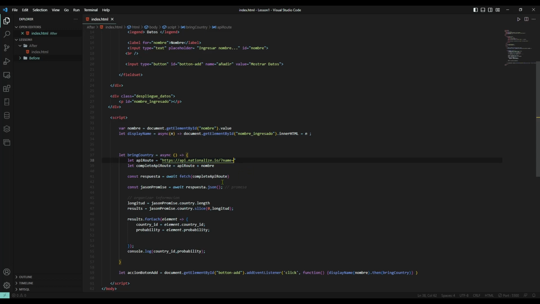In the example, it has the name Michael, but as we want our user to use their own name, we're going to leave this equal sign with no name on its side, and we're going to use this variable that we named name, where the customer enters their information as a string. We're going to concatenate this information.